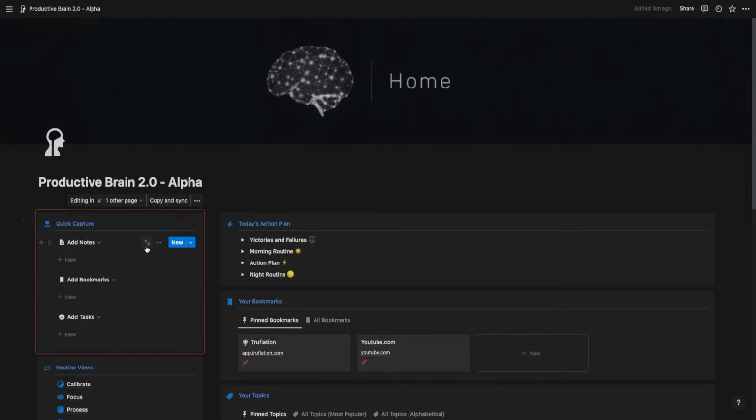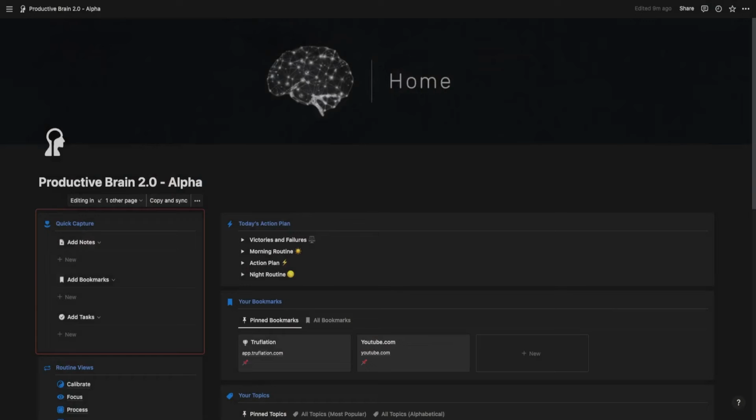You're going to have to implement this for any of the databases that you want to use as a quick capture module like this. And as I said, if you haven't seen the original quick capture video, you have to watch it before this will make sense. But I'm sure you have already checked that out by now if you've made it this far in the video. So I'm going to show you how to fix this now.